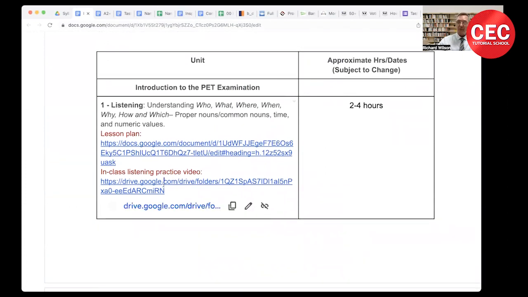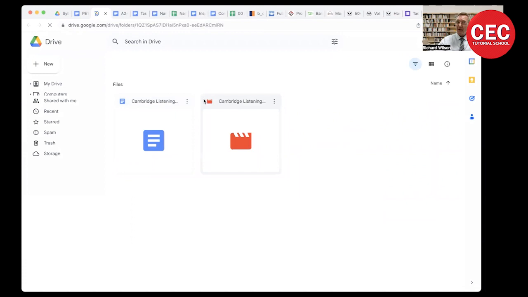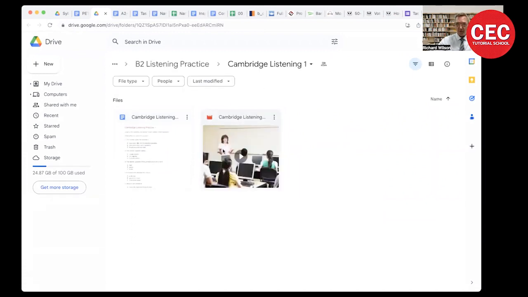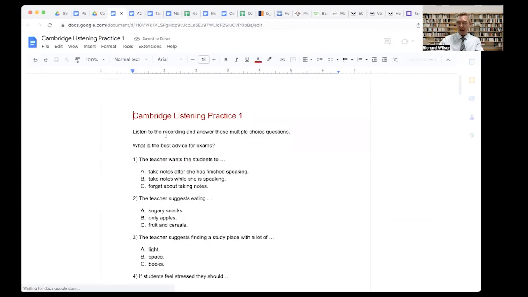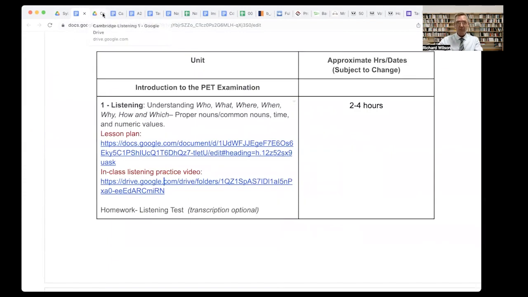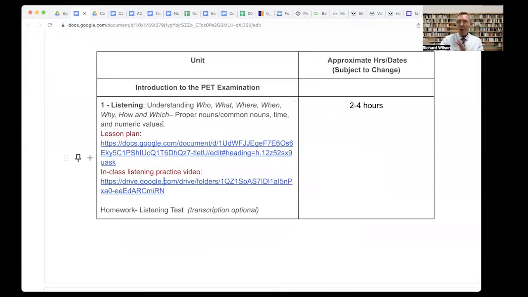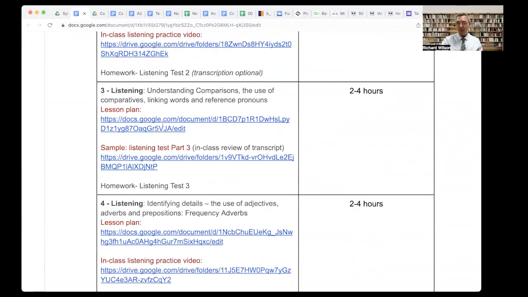And there's also a listening for, and you can click on that and it opens up the listening drive. And you can see for the first one, here is a sample listening that then I will print and give to the students. And then of course the students can then listen to the audio, which I will play on a speaker in class. Keeps it all very organized and very simple.